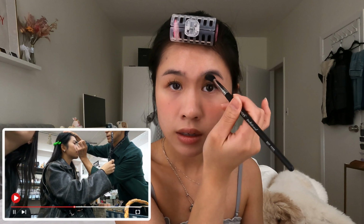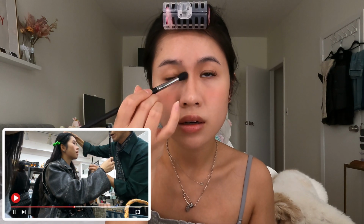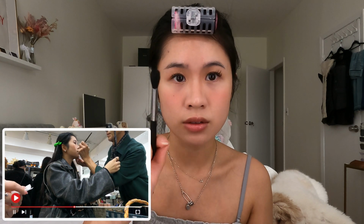I really like the way he contoured my nose. So let me just show you. So he starts here. Start here, not here. He doesn't go too far, the contour. If you need a higher nose, tell me. I try to make a higher nose. And this is the nose contour brush that I bought. Guys, do you see that? And from the side, it looks super natural.